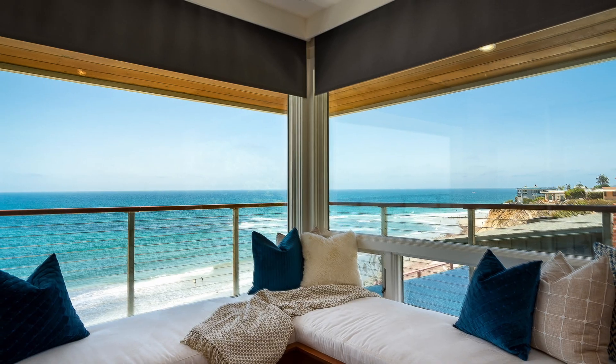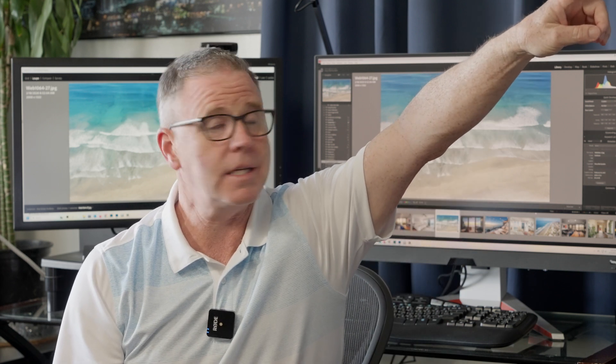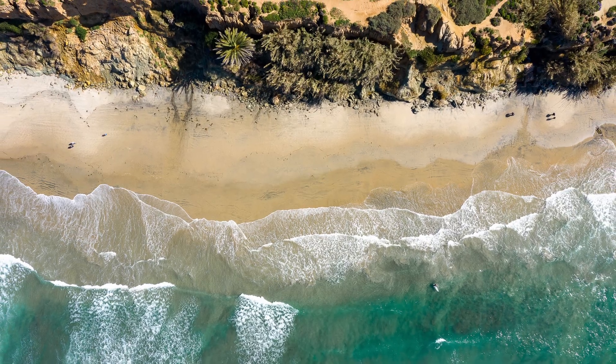Let's get into the chronology of the photo shoot. We definitely want a sunset photo shoot. What happens just before sunset? Let's say sunset is at seven o'clock and we show up at four or five o'clock to start shooting. Standing on the balcony looking out to the west — the sun is still high up. What did they tell us when we were kids? Don't look into the sun. Guess what — your camera also gets blinded. So at four or five o'clock you're going to have blinding sunlight coming straight into the house. You won't be able to see the ocean; it's just going to be white glare. I want to see blue water, beautiful beach weather — not white glare. You can't see that until sunset.